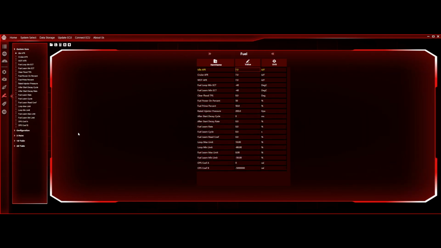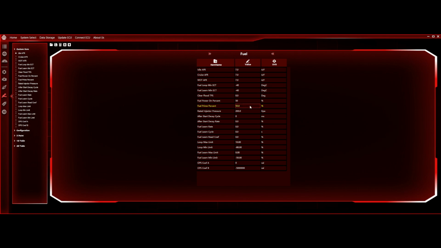So this is kind of like where I think most people will be as far as tuning goes. So what I'm going to do is my fuel prime percent. This is like when you turn the key on, it gives you a shot of fuel, kind of like the accelerator pump on a carburetor. I can't remember the name of it anymore. So the fuel prime percent is like the accelerator pump, it gives you an extra little hit of fuel to kind of start it.